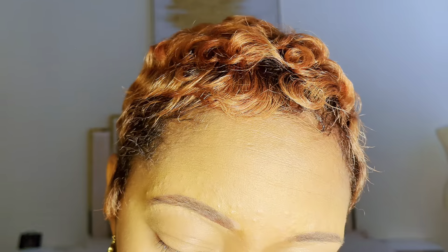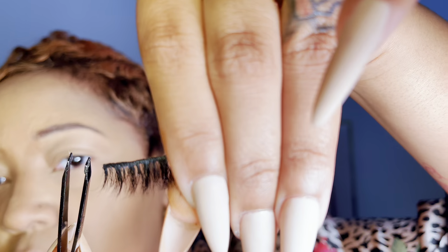Alright, let's go ahead and trim the other lash. And I trim it in the inner corner of the lash. I trim it here in the inner corner because I want to have a more elongated type of lash. So that's why I trim it in the inner corner.